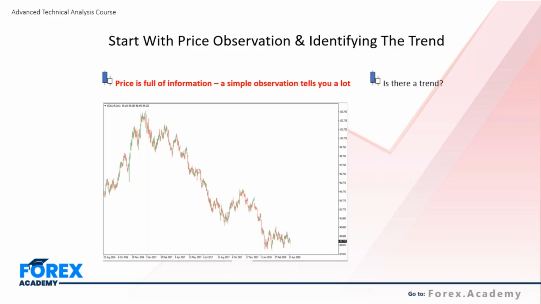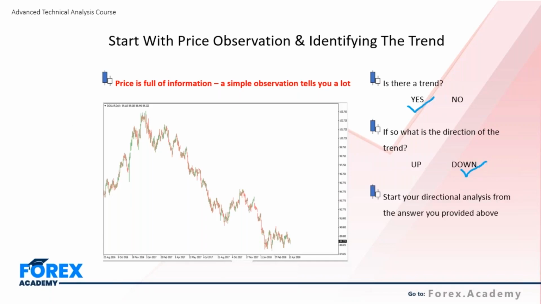So let's ask ourselves a series of questions. Is there a trend? We can clearly see from the chart currently up on screen, over a significant period of time, yes, there absolutely is a trend. We can all absolutely agree that price action has been moving to the downside at a tremendous rate. So if that's the case, what is the direction of the trend? We can clearly identify that without a shadow of a doubt, it is to the downside.